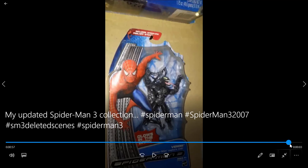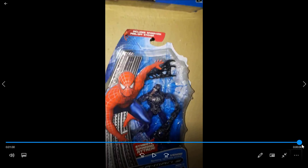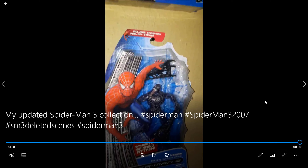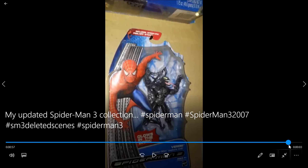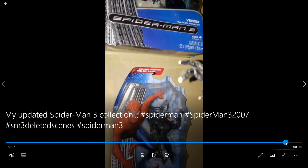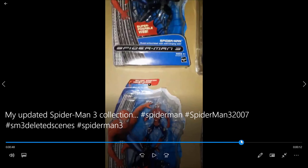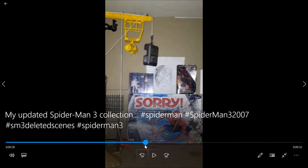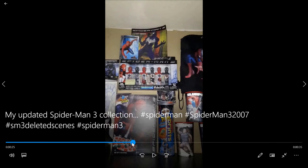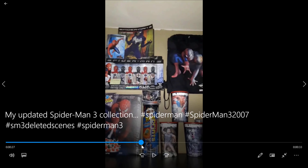We got the ooze Venom. This one's the glow-in-the-dark. That's on the pricey side. I've tried to get it before. I have one Venom figure — I think it's this one. No, it's the one with the web nets. I actually don't have too many action figures. I think it's actually the non-glow-in-the-dark version, I believe. I'm not too big on the action figures — I like them a lot, but those aren't really like my priority when it comes to collecting stuff. So yeah, this is an insane collection. This is awesome. It's all dedicated to Spider-Man 3. Love it. I love this statue so much. Everything is badass. The whole collection is badass.